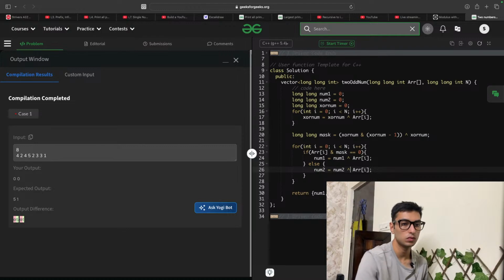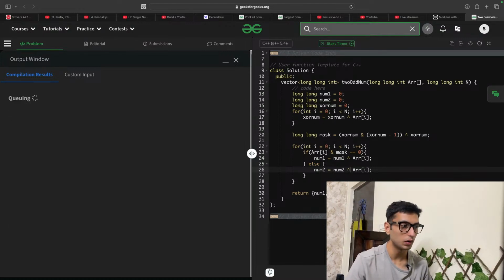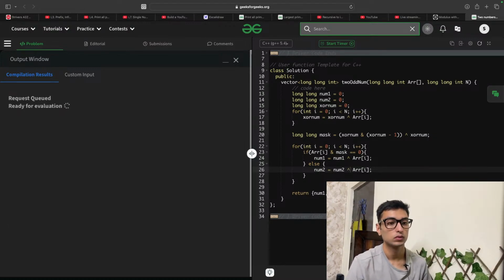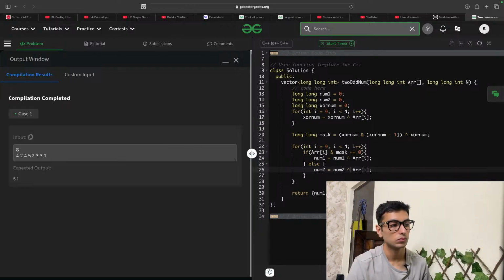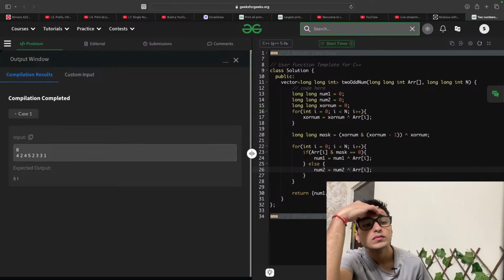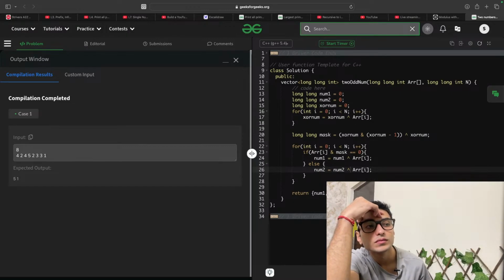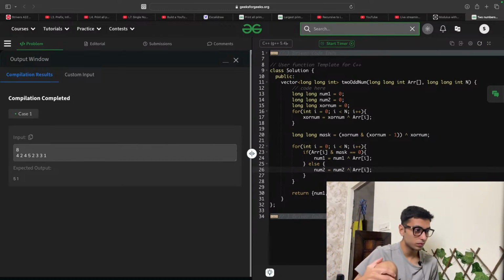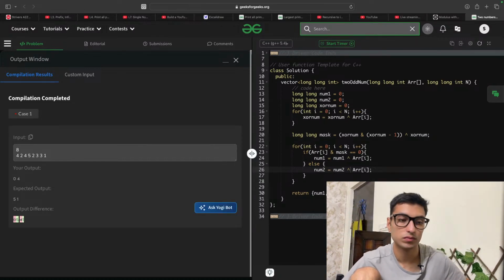Even if it was wrong, I should have gotten at least num1 right. Output is 0 and 4. And how is it 4?